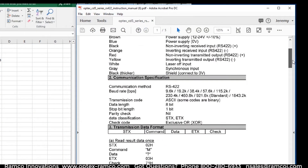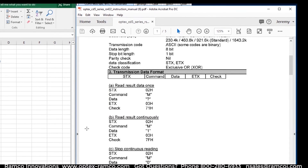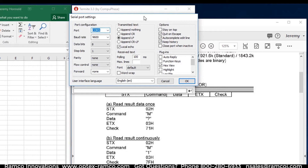On the screen is a copy of the CD5 standalone mode instruction manual. Today we are going to focus on sending the laser a read once measurement command. I downloaded a copy of a terminal emulator software. There are a lot of different terminal emulators, but I chose this program because it allows sending commands in hex. Once the program is running, select settings and then select the COM port that is virtually created with the serial to USB converter.